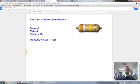Good luck. So here's the correct answer for this resistor. Orange equals 3, white equals 9, yellow is a multiplier of 10K, which is the same thing as 10,000. So we take 39 times 10,000. That gives us 390,000 ohms. Or we just say 39K ohms, 39 kilo ohms. We can say it like that.